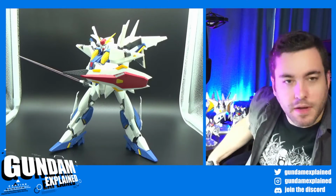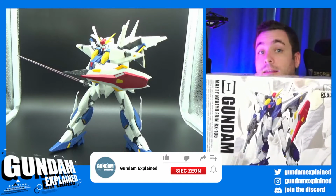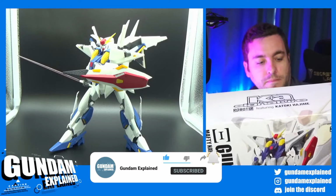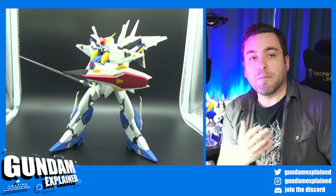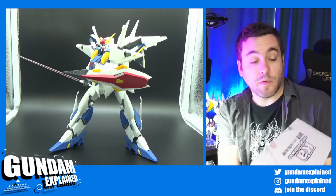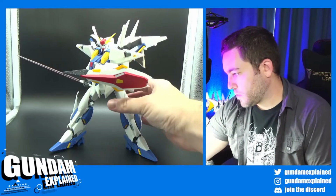Adam here yet again, but today we're going to be looking at the Kai Gundam from Hathaway's Flash, the novel, but then there's that movie, Mobile Suit Gundam Hathaway on Netflix. This is a 2013 version, so I think it's a Ka Signature version based off of the Hathaway's Flash novel. All right, so let's look at it here real quick.